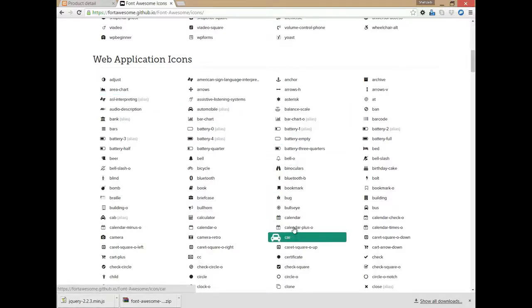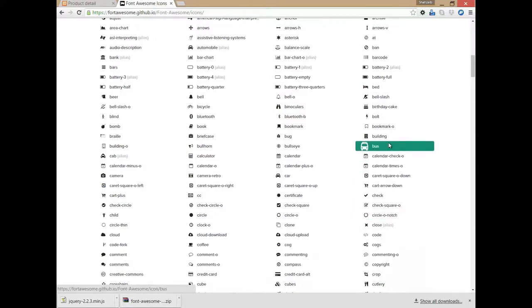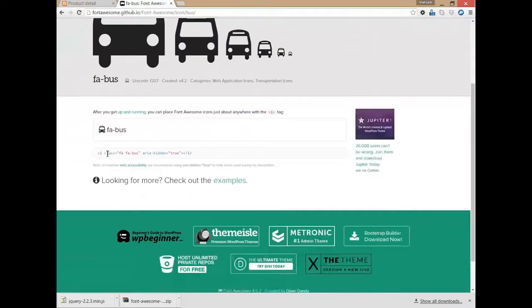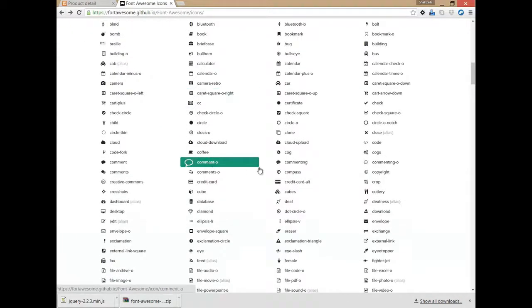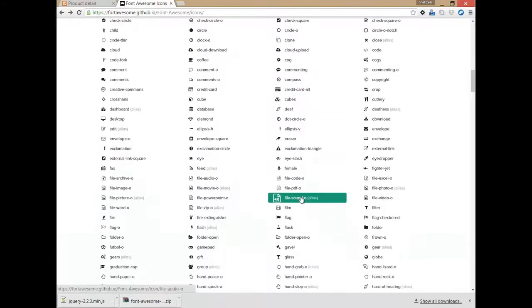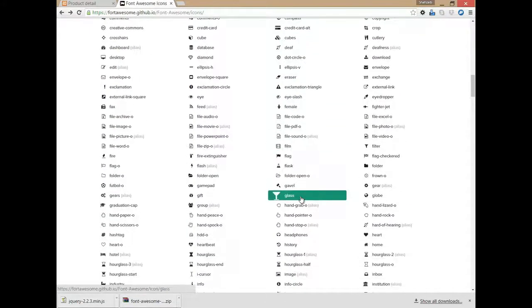No, the bus, but this bus looks like the school bus. I'll just use this bus. Otherwise, if I don't find anything, okay, the FA bus. Very simple, the FA bus. Go back, and now I'm going to find some more. If I get that, it will be super fine. Otherwise, I'll use that one.